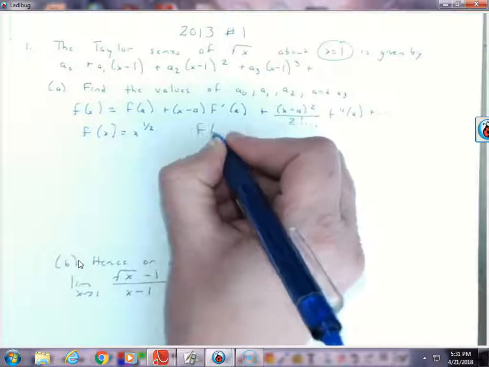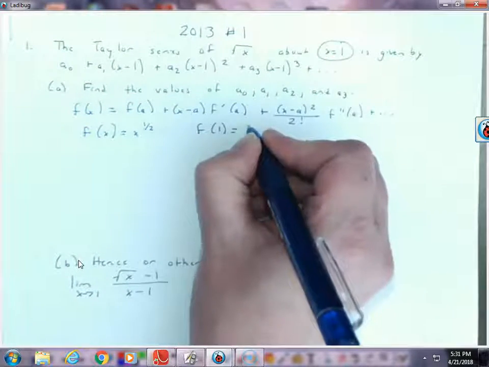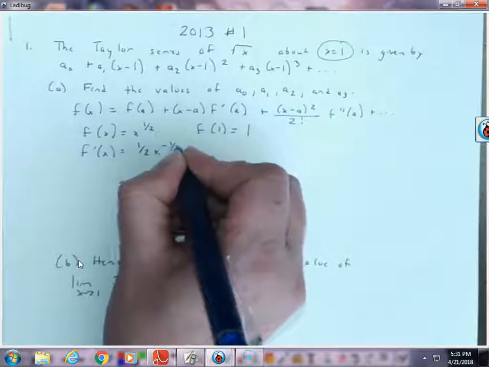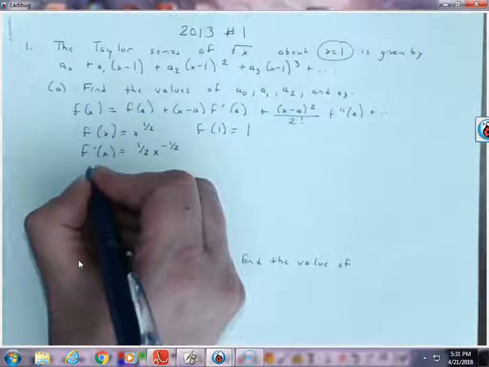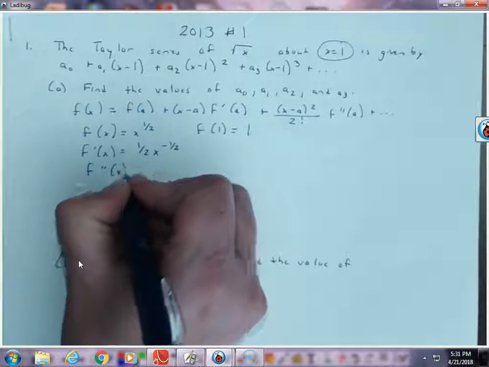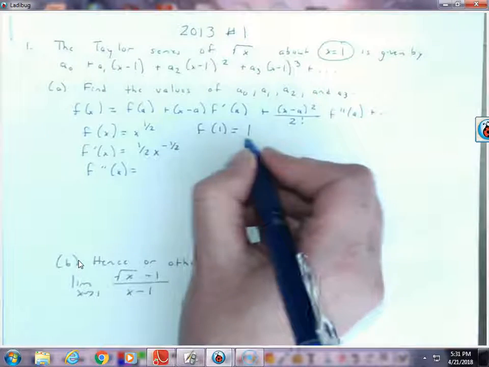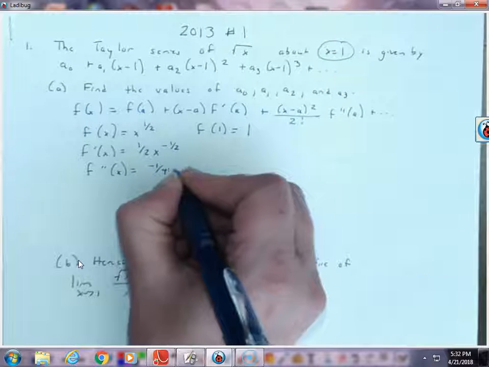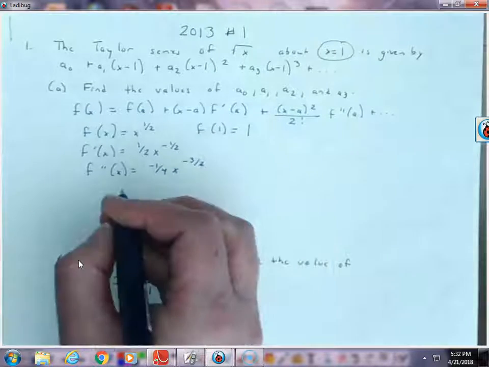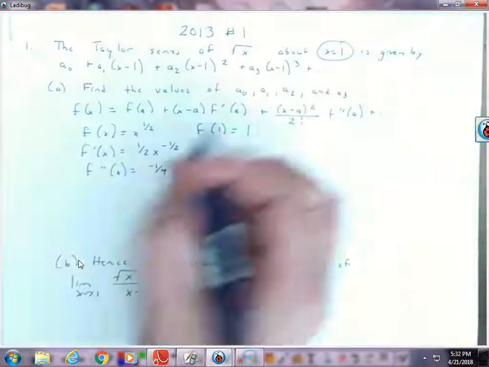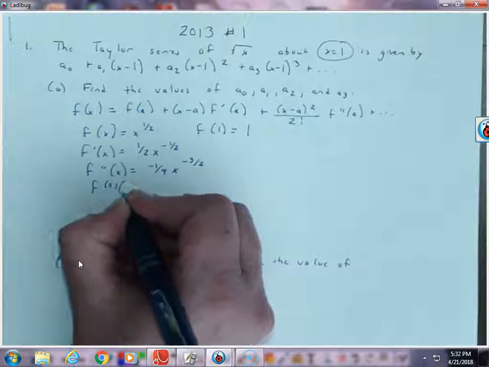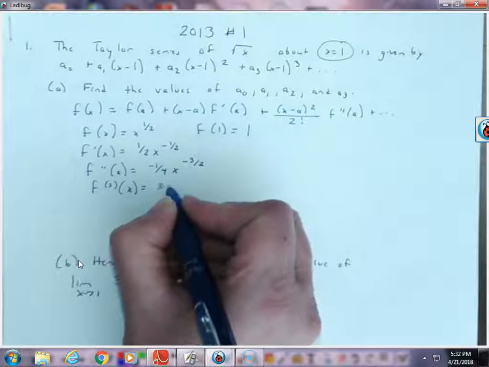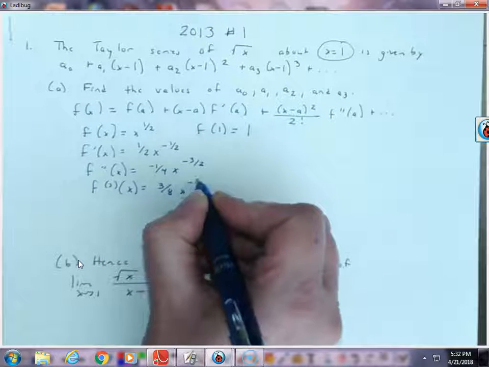Okay, so I might as well, as I go, f of 1, 1 to the 1/2 is 1. And so my first derivative would be 1/2 x to the negative 1/2. And that's the easiest way. I'll just leave it like that for now. I'll rewrite it when I'm trying to actually substitute in 1, but we'll just go down for a minute. Just go ahead and make this negative 1/4 x, power goes down by 1. Okay, and it looks like I'm going to need the third derivative. So negative 3/2 times a negative 1/4, so a positive 3/8, power goes down by 1.